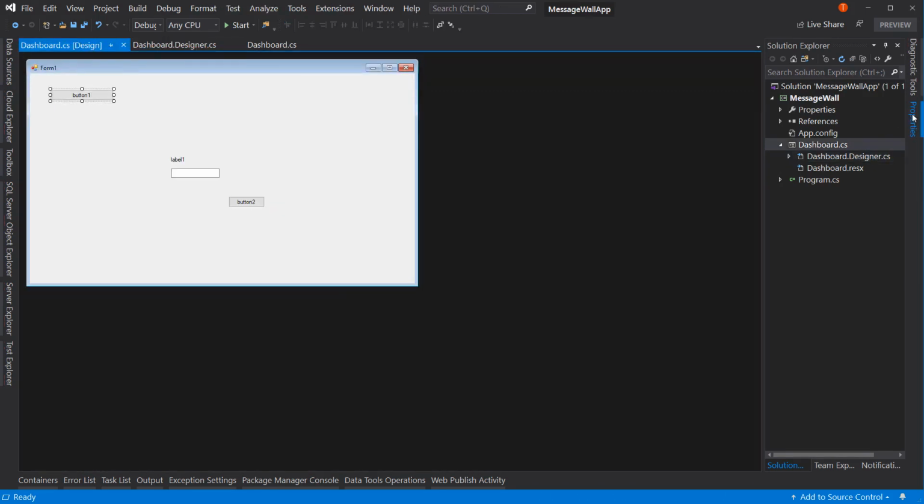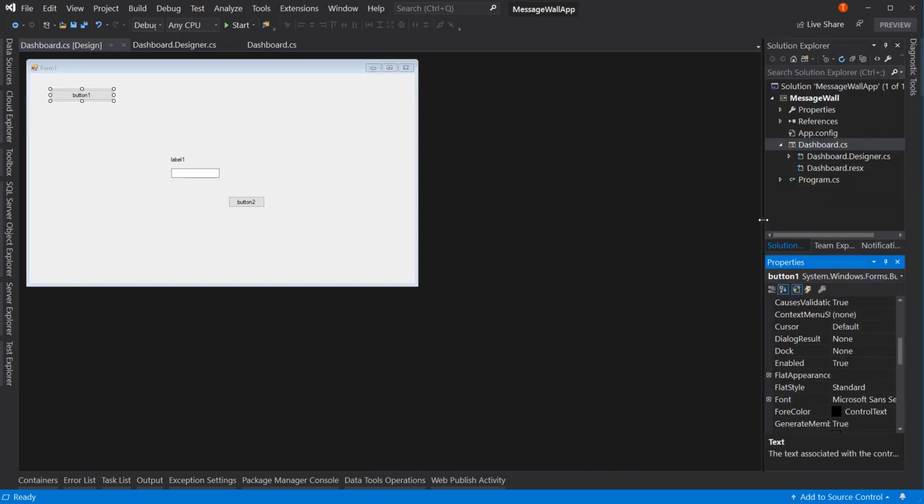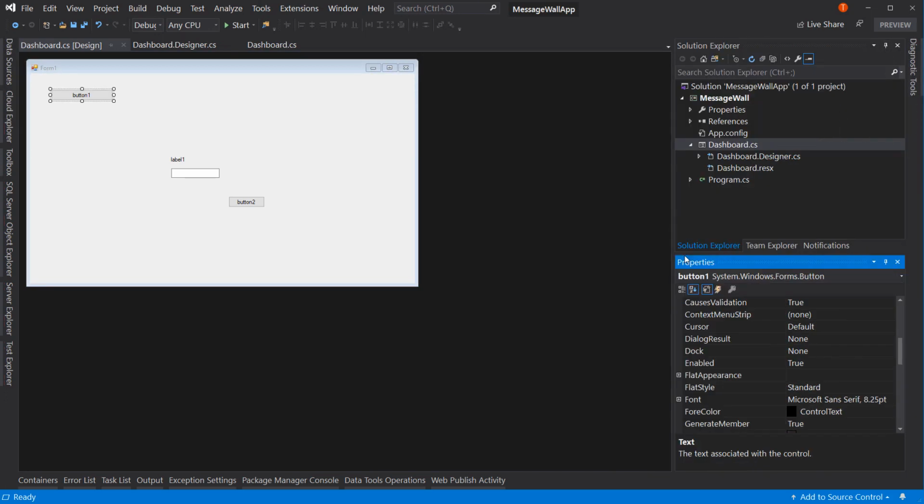So let's go to our properties window. Notice this property window over here. What does properties sound like? We've had that keyword used before. Well, in a class, we have basically variables, but those variables aren't just a private variable or a public variable. Instead, we use a special thing called a property. We have a full property or an auto property.